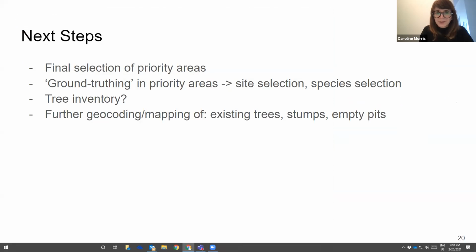So, yep, this is just the preliminary analysis. We need to finalize the selection of priority areas and then dig into the status at each of the areas, make sure that there's space for trees, that they won't be harmed in any way.